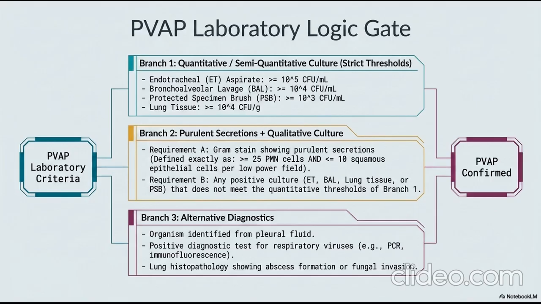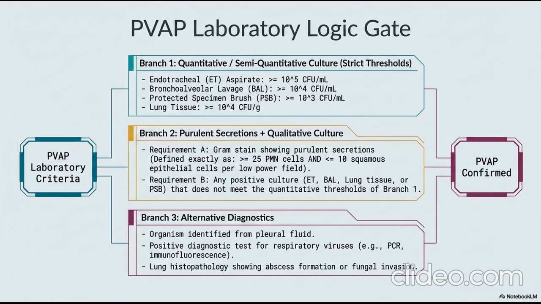Scenario D. Tier 3. Possible ventilator-associated pneumonia, PVAP. Now we enter the microbiology lab's domain. If IVAC is met, we look for definitive laboratory confirmation within the window. This includes quantitative culture data, visual purulence on gram stain, or positive histopathology. Key exclusion. As microbiologists, remember that Candida species, normal respiratory flora, and coagulase-negative Staphylococcus are excluded from PVAP pathogen lists.